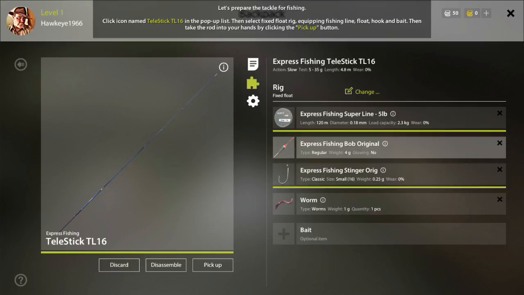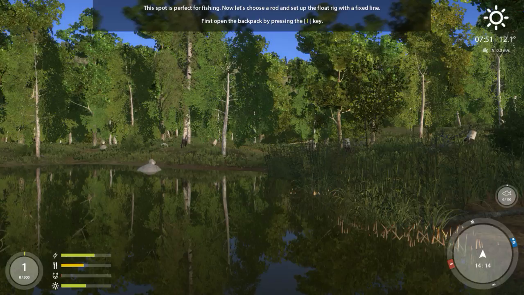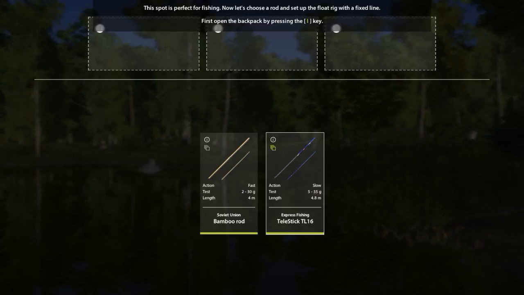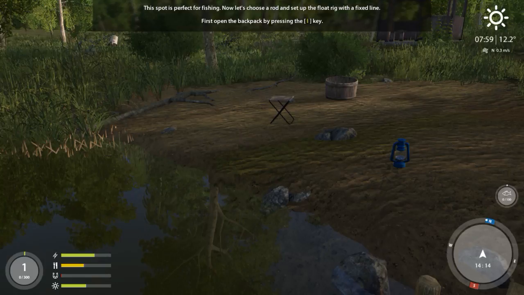Anyway, let me show you here real quick. Now I'm going to take that rod. If you press your U button, you can take that rod and drag it into one of your hotkeys. So you've got 1, 2, and 3. I'm going to put this in my first spot. And while I'm at it, I'm just going to bring my bamboo rod and stick that sucker in there as well. That way it's there and I don't have to worry about it for later.